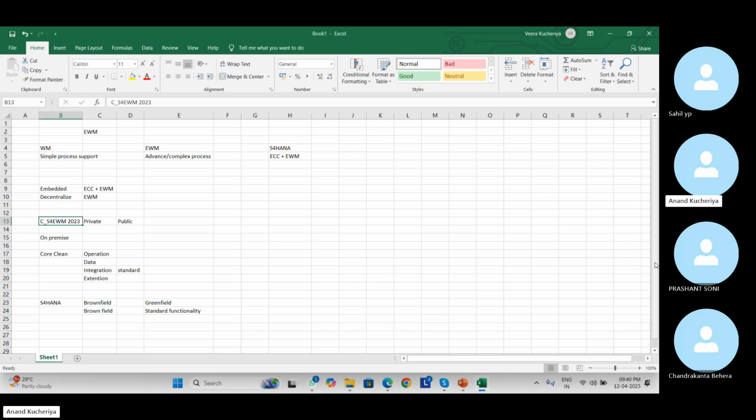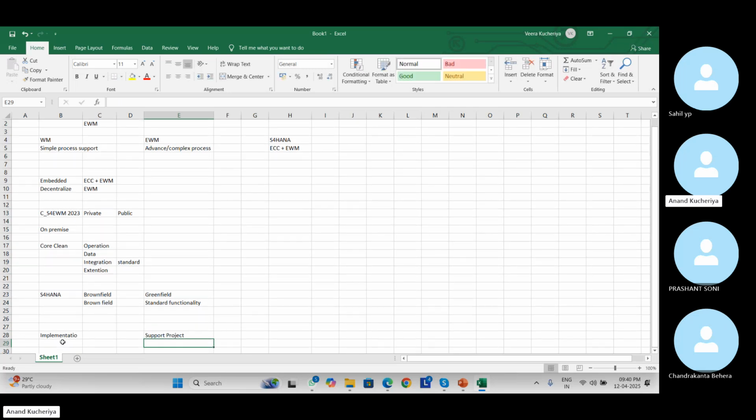Apart from that, we talked about the implementation, then we have the maintenance or support project. You all are working almost in support projects, correct?